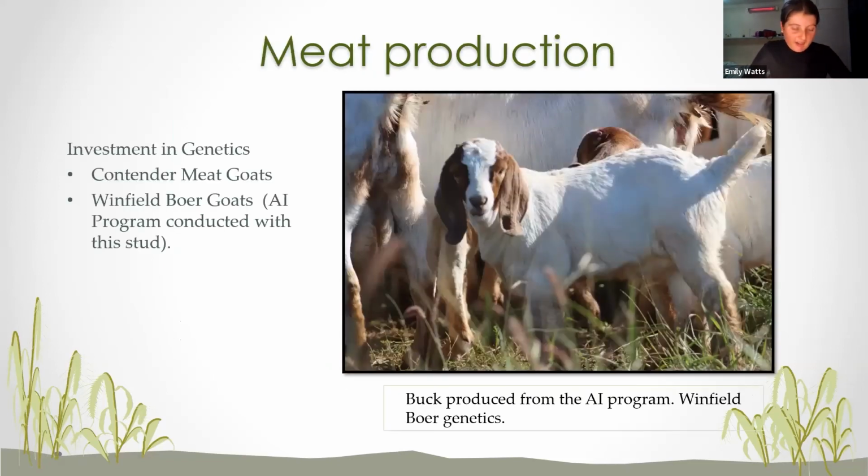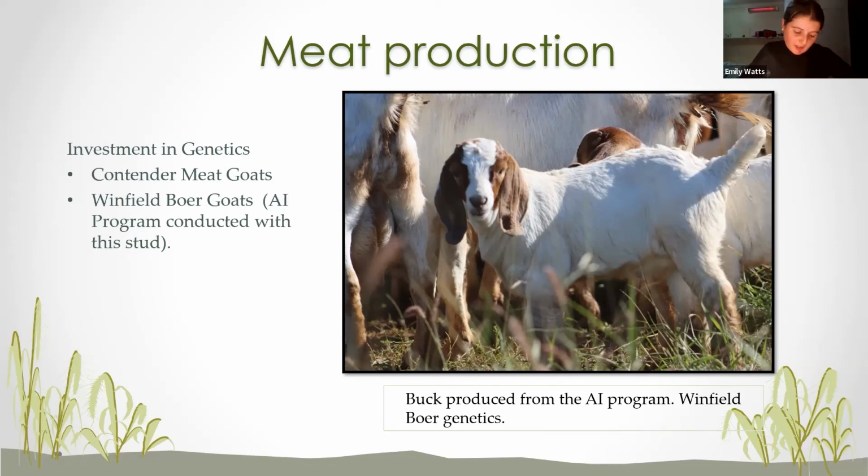We have undertaken an AI program with Winfield Boars, who has sourced genetics from stud Nico Boother in South Africa. We see a big advantage using these genetics, especially to add more rump to our goats, because I think that's where we're lacking the most, and that's where we need to see our biggest improvement, especially to increase our carcass weights, a lot more meat down the back.